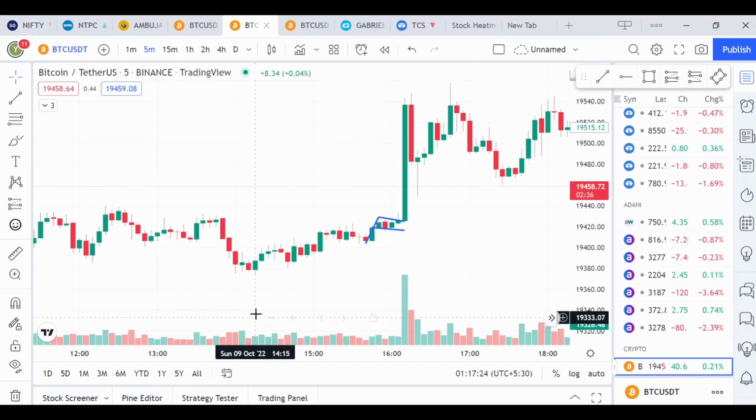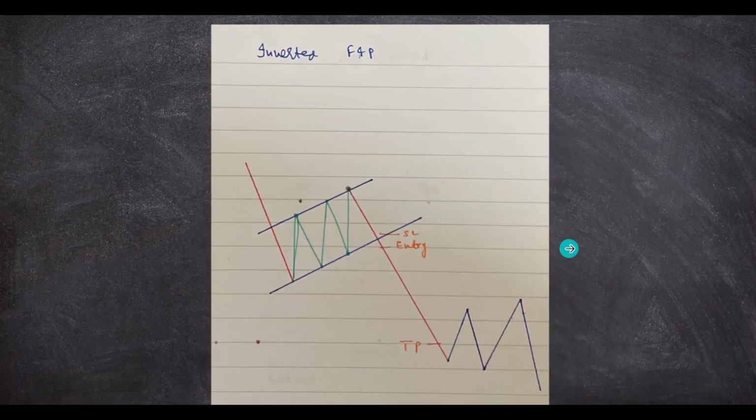The next pattern is the inverted flag and pole pattern, which is the exact opposite of the flag and pole pattern. In this pattern, the flag pole forms on a vertical panic price drop as bulls get blindsided by the sellers, then a bounce back that has parallel upper and lower trend lines. And you can see that the bears overpowered the bulls here and the stock fell, and then it was accumulating in this range, and then finally it gave a breakdown.